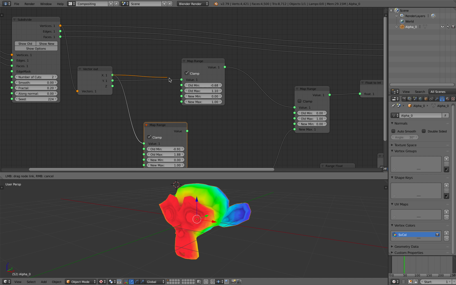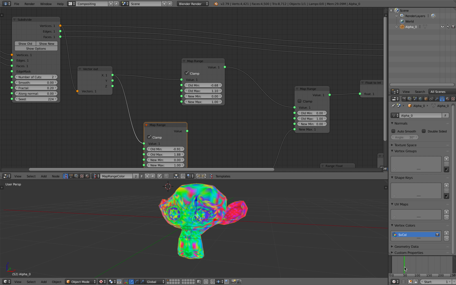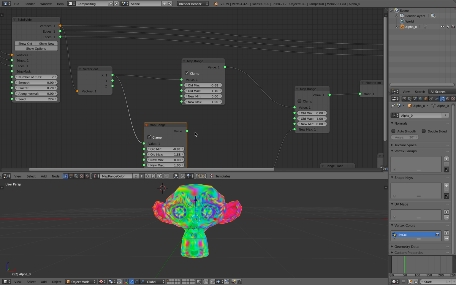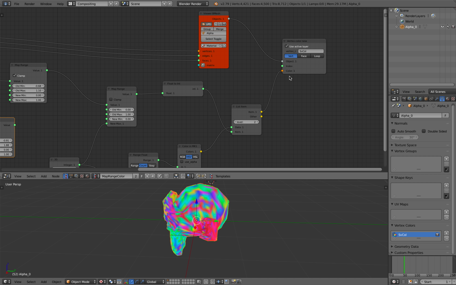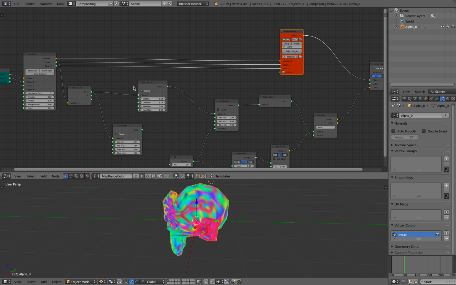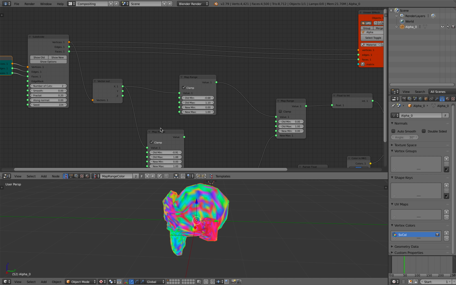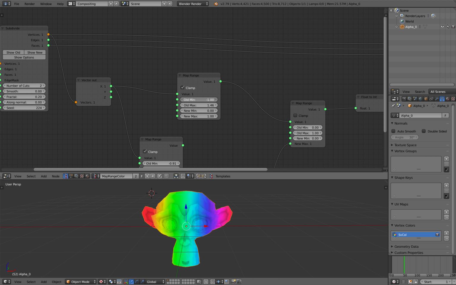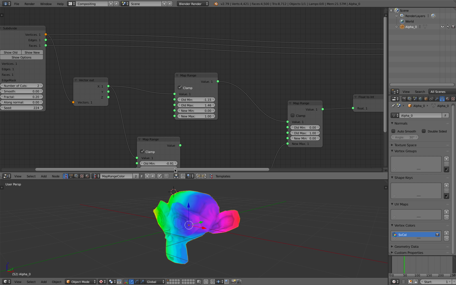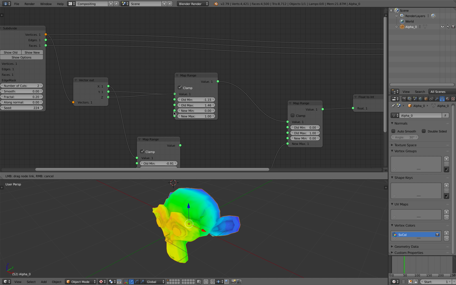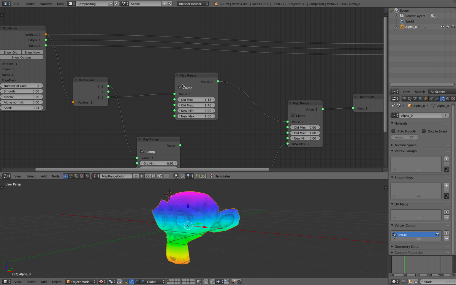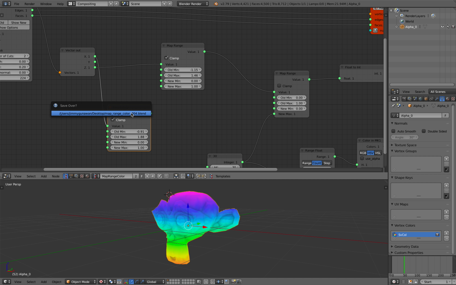So if I plug in the X, you can see the color is kind of changing in a weird way. Currently, it seems like it's not exactly what I want. Maybe I need to make some kind of adjustment. There we go. That's more correct. So that's in the X. If I change it to the Y direction, you can see the color is now in the Y direction, and the Z, same thing. So I think this is the correct one.